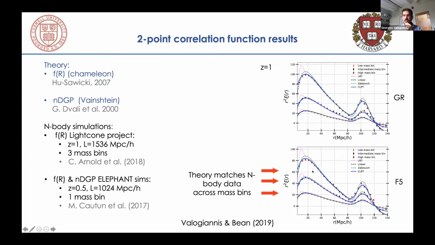And you can see that our theoretical prediction, which in its full form is shown by the solid blue line, does a very good job at capturing the simulated one, which is shown by the various markers across a wide range of scales. And let me also say that this prominent feature that you see here, this bump, which cosmologists in the audience would probably recognize, is the so-called baryon acoustic oscillation feature, which is a very sensitive probe of fundamental physics. And it is great to see that our model captures it very well. And there are reasons for this. It is thanks to the benefits of Lagrangian perturbation theory. And we were able to confirm similar levels of accuracy across a wide range of different such models.